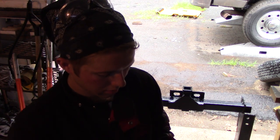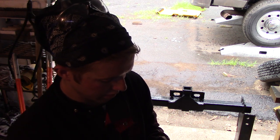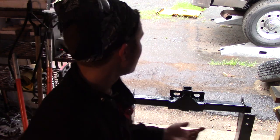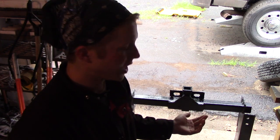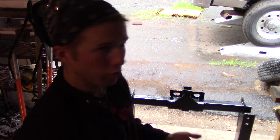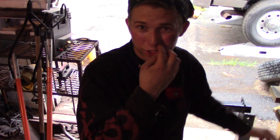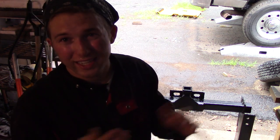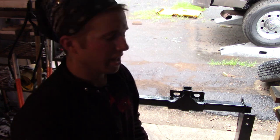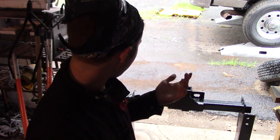So let me do a quick amount of math here on my handy dandy calculator. 7,800 times a grand total of 8. So in theory, in order for that to snap off, you would have to put 62,400 pounds of load on the back. And clearly the frame of the truck's going to give out before those bolts are going to give out. So I think even grade 2 bolts, again, I'm not sure what they are, but that's going to be plenty strong for this. Obviously, I'm going to put some lock nuts on there and make sure I torque these down real heavy. And that's about all there is to it.